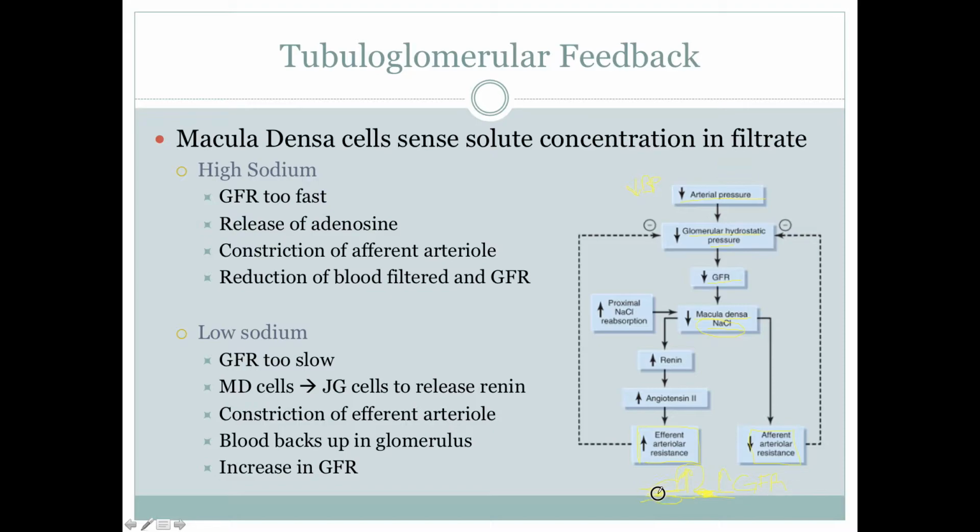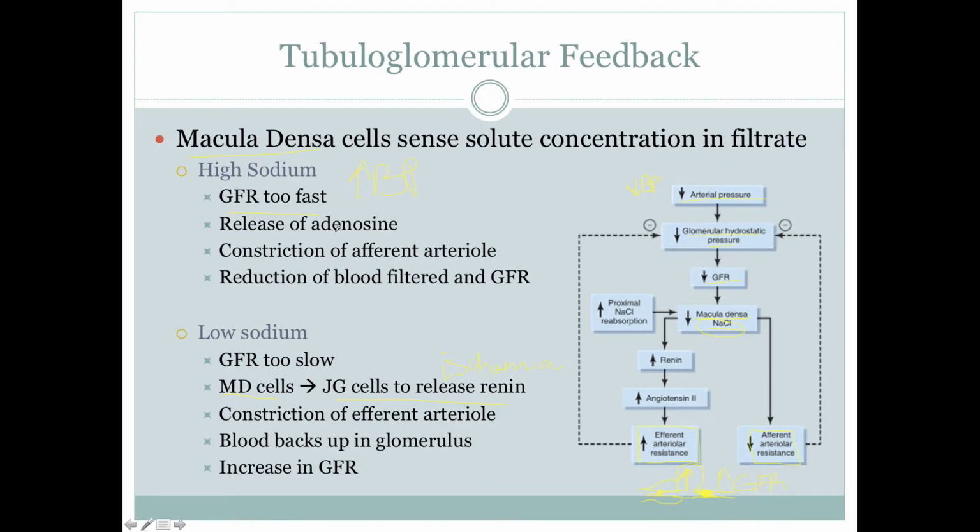So these are the autoregulatory bodies, just the sphincters, the afferent and efferent arteriole, and they are going to be dependent on these macula densa cells. The JG cells, it's just their job to release renin when they're either triggered by the macula densa cells or they're triggered by a really strong decrease in blood pressure. They sense ischemia in the kidneys, so they're triggered when there's a lack of blood flow. So in high sodium cases, the GFR will be really quick because there's a high level of blood pressure. Where sodium goes, water follows.